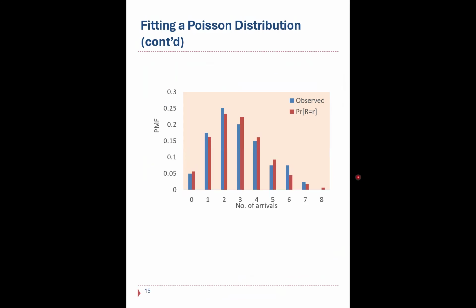Now, let's see the comparison. If we go for the graphical representation, the observed frequencies are shown by the blue bars, and the predicted values from the model are represented by the red bars. So at some stage, it seemed reasonable that the distribution has been modeled. However, there is no such numerical metric defined up to this point. Therefore, let's define the numerical metric and calculate it by the chi-square test.